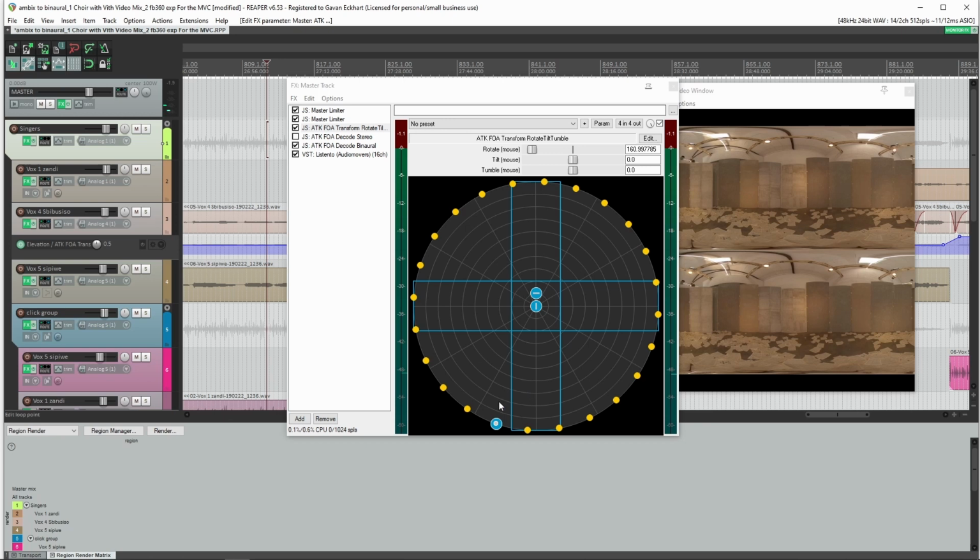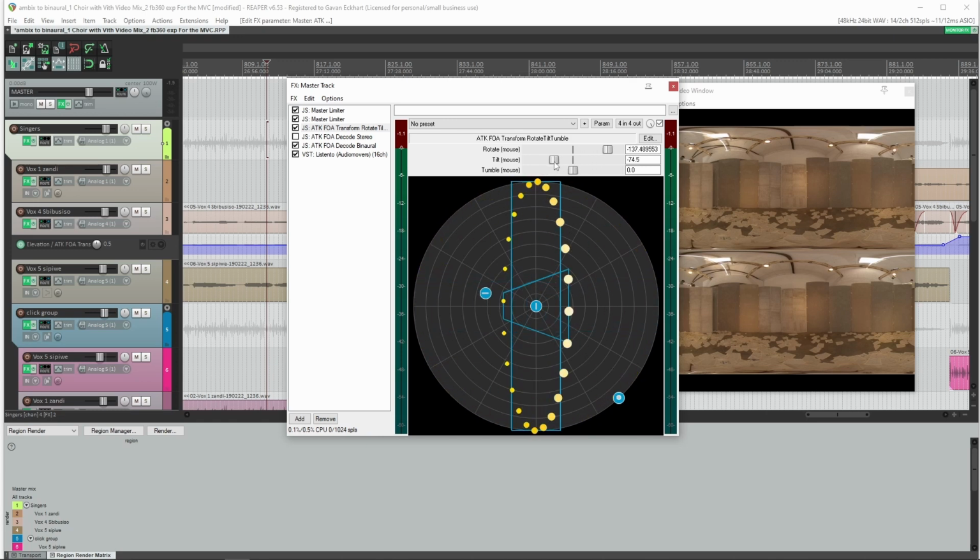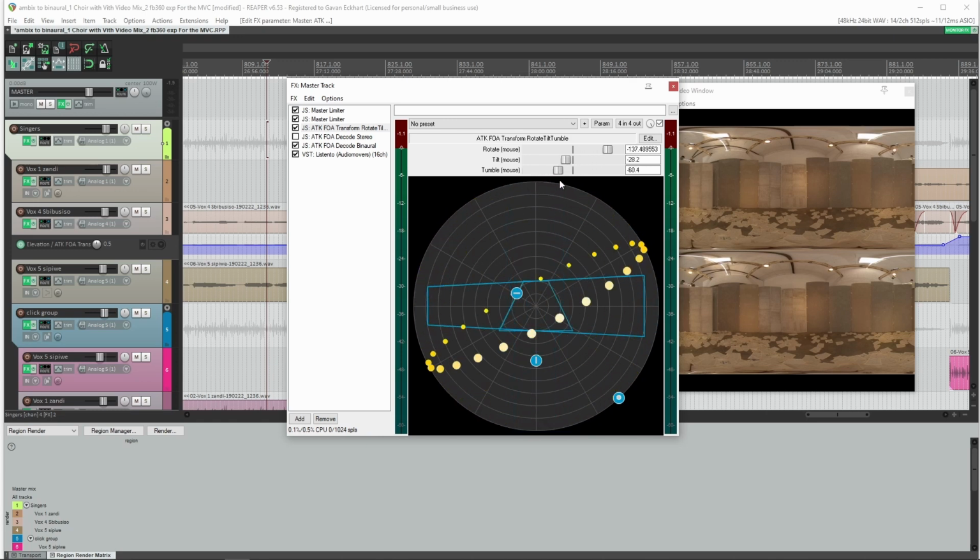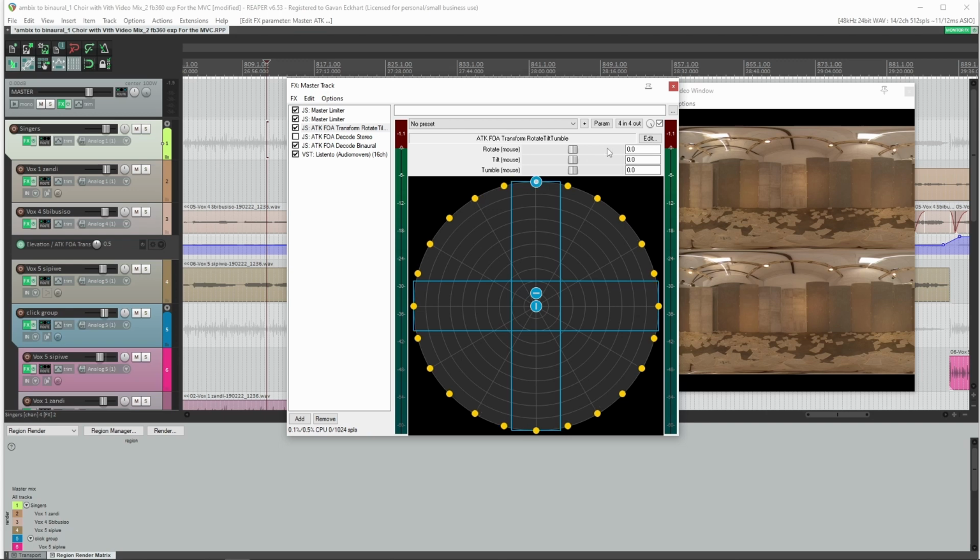So yeah, there you see this is another cool tool. That's just a rotation, so I just spun the whole thing around. It's also got tilt, so you can tilt left to right, and tumble, so that's front and back. Just using these basic tools, you can create beautiful movement and amazing effects, which I tend to find quite fun. So that's the basics of this first order ambisonics toolkit, which, as I said, is a great way to get into some ambisonics.